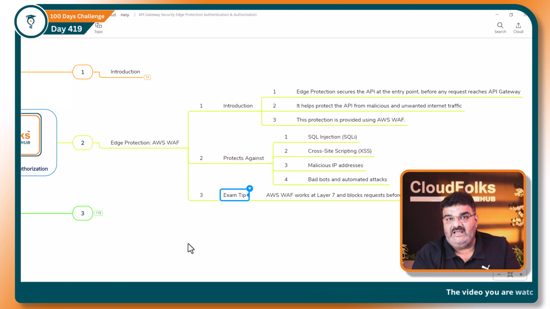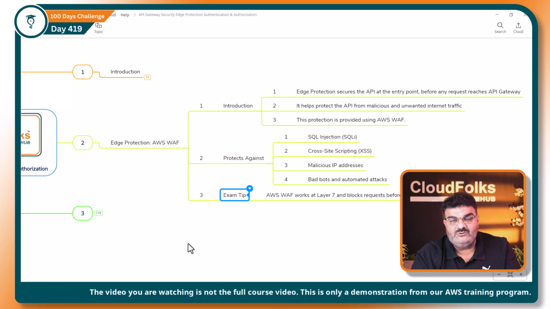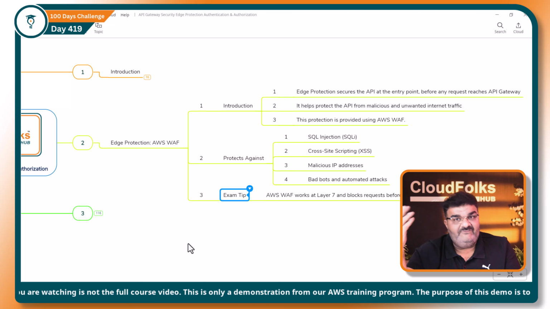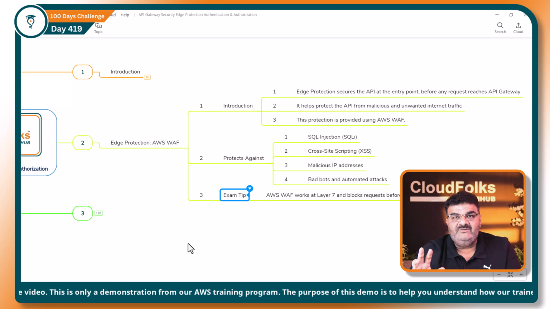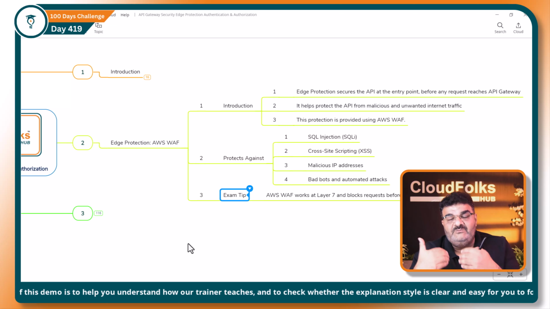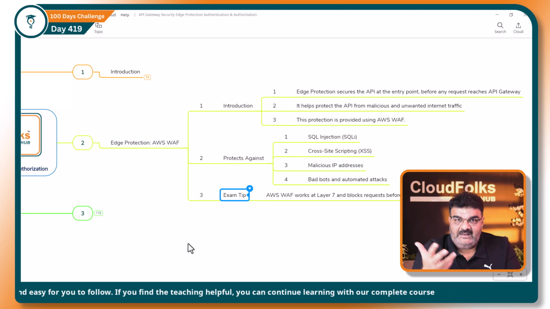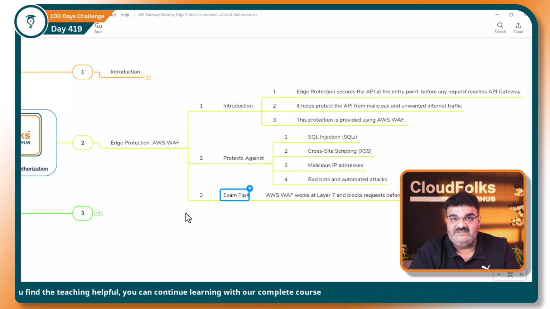We are not going to perform a lab of this. Why? Because we will talk about WAF in upcoming days. WAF is not covered in our course yet. If I performed a lab about WAF now, you would be in trouble and would not be able to understand all the options. So we have decided that when we learn WAF, at that time we will protect our API Gateway using WAF. It will be very easy for you to understand the entire process then, right? So no practical for edge protection using AWS WAF right now. In upcoming days, definitely we will perform a lab of this.